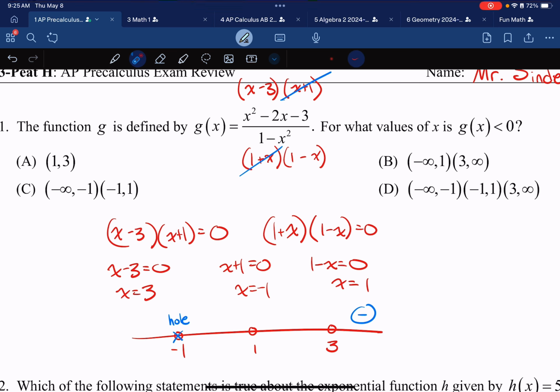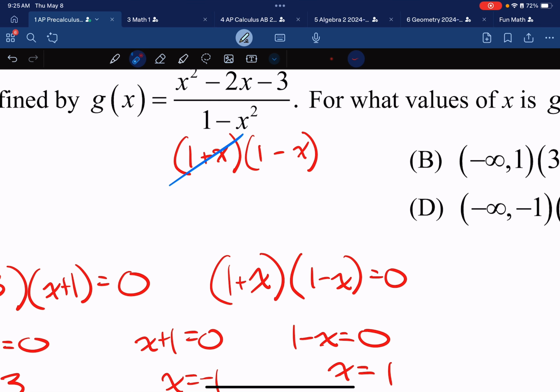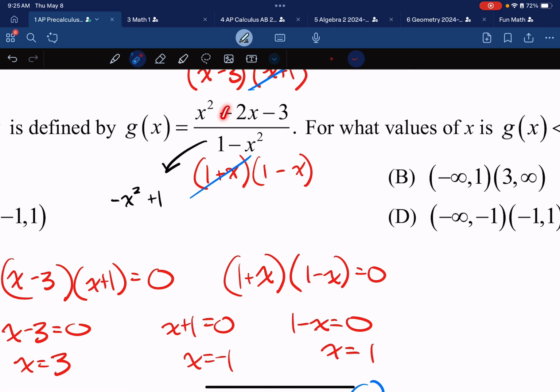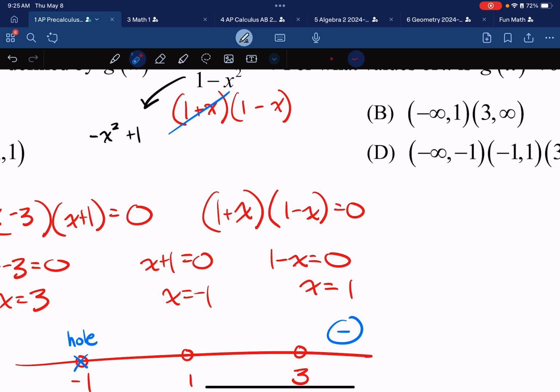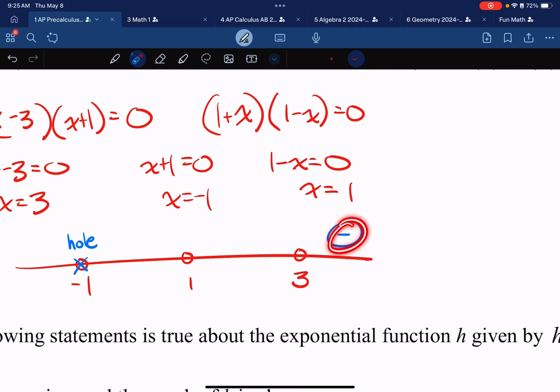What I'm seeing here is this is not written in standard form. What I should have written here, I should have had this turned into negative x squared plus 1. These are the same thing. I just rewrote it so it's in standard form, aka the highest degree is out in front. If I'm looking at the highest degree terms, I'm seeing that I have a negative on the bottom, a positive on the top. A positive divided by a negative is a negative. Therefore, I have a negative on the very far right side. It's a cool little shortcut of looking at those leading coefficients to figure out what that sign is over here.